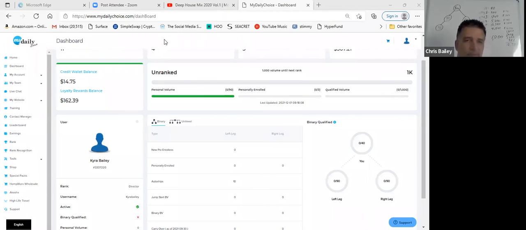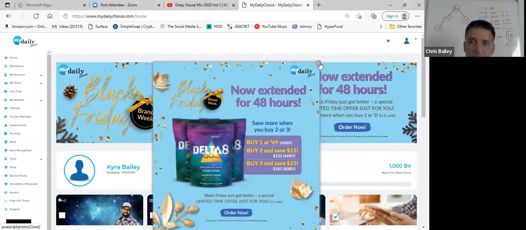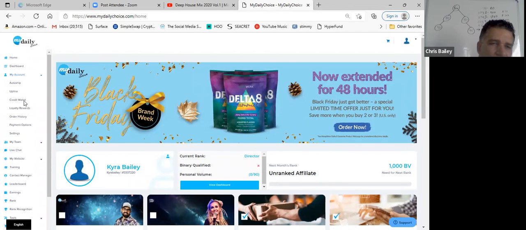Okay. Let me make sure that it's still logged in. All right, so from the home screen, if you go into loyalty rewards, I don't think you can purchase from there. The way you do that is you go to My Account and then you go to Loyalty Rewards.